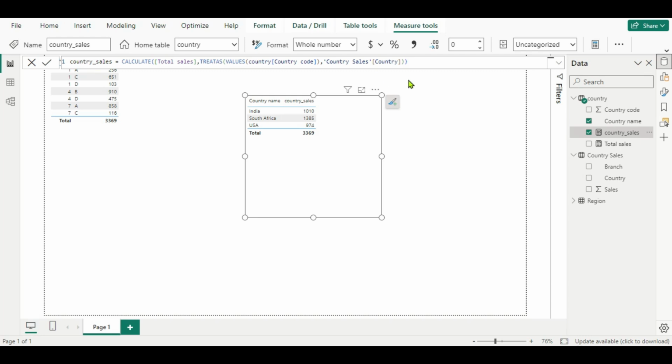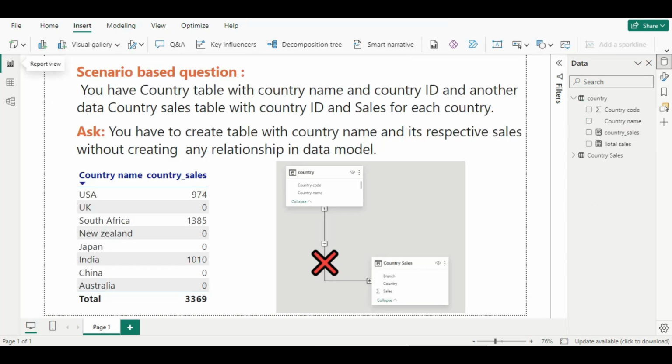Now hit enter. And here we'll take country sales again, and now here we can see we are getting sales for India, South Africa and USA. Okay, 147.